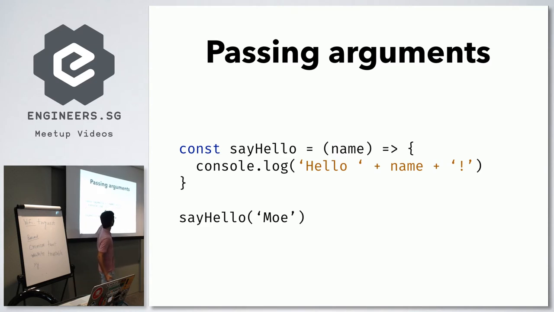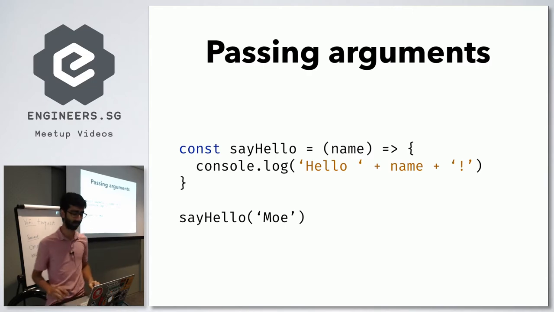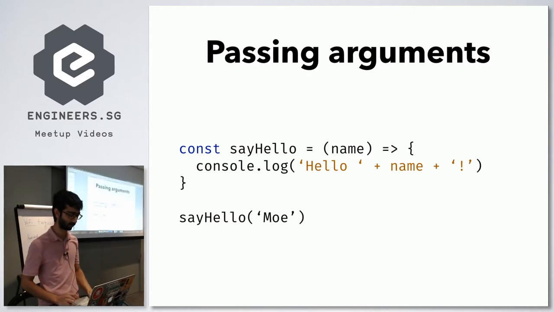So it'll be console.log hello. For strings, if you put the plus, it just puts the strings together. It's kind of like the comma in the console log. So you could do hello plus name plus exclamation mark. And name becomes like a variable inside the function that gets passed to the function when the function is called. Let's try that out. A few things are happening there, so let's try it out.